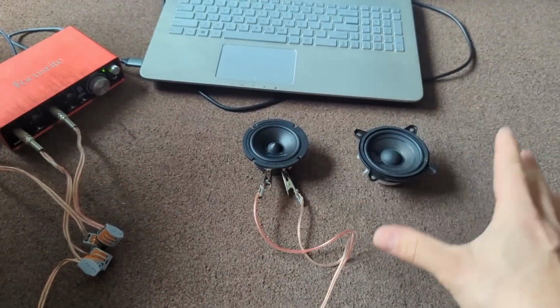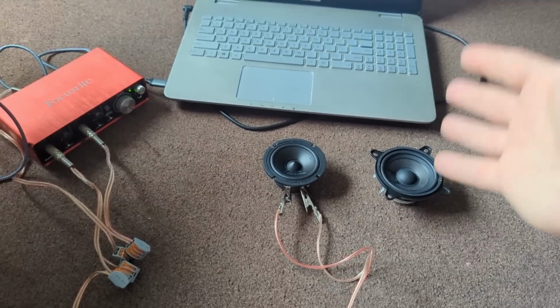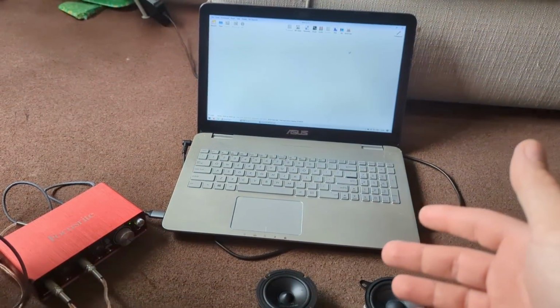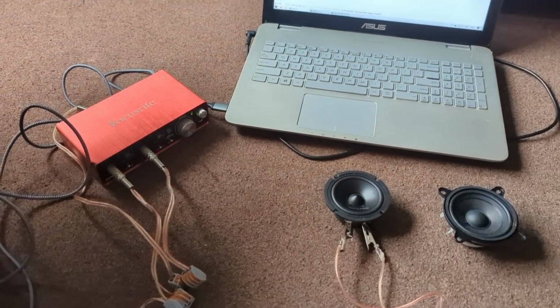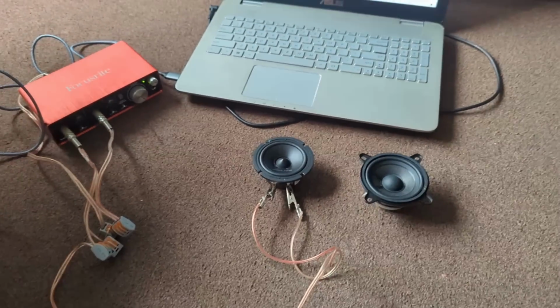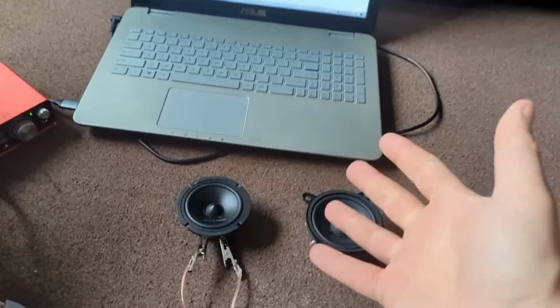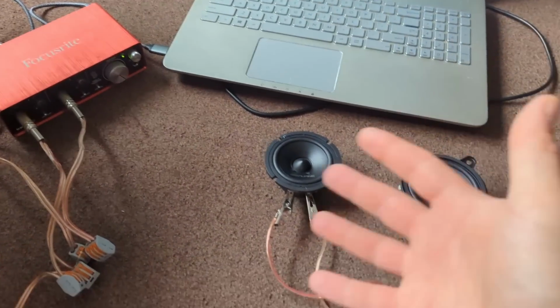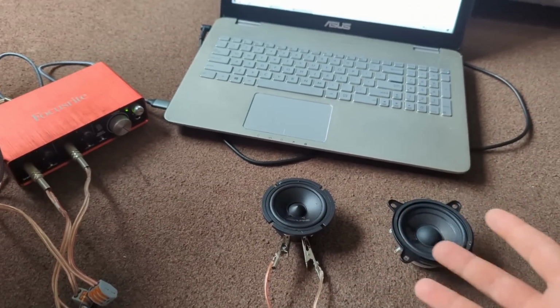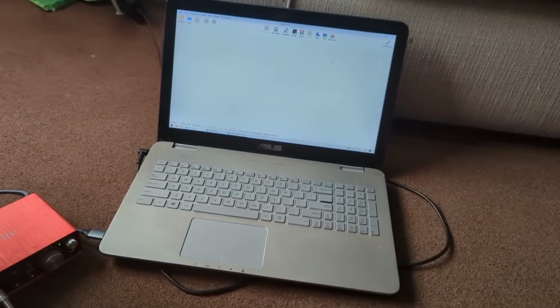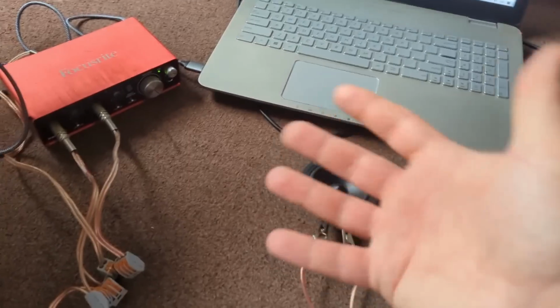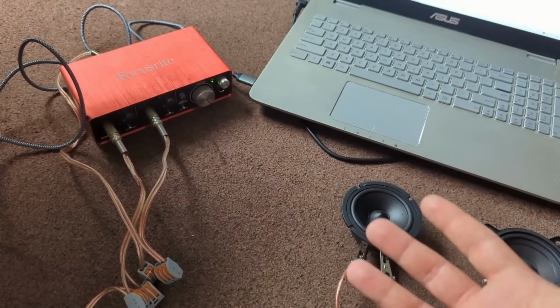So how do I do the impedance sweeps first? Because I do realize that I have a lot of new followers, a lot of new watchers that don't really know what equipment I use and how I do things. I do not have a DATS. As you can see, I have something else. The easiest way is to measure the impedance with the DATS. However, since I don't have it, I have to come up with something else.